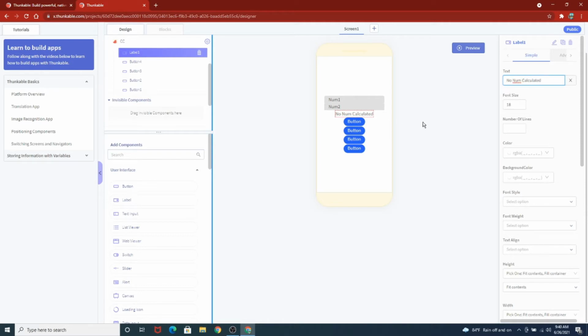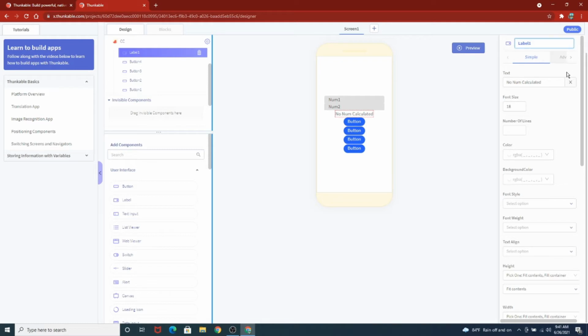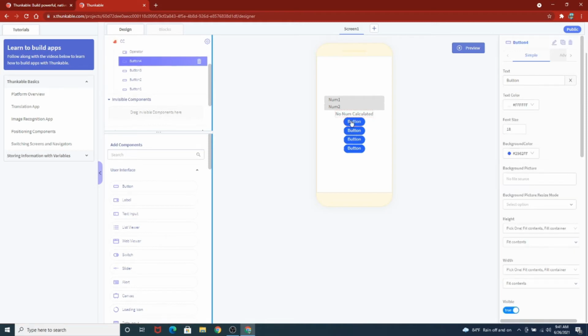Okay, so now that we have that, we could just click operator, it doesn't really matter. I can't spell today. So then, all of these 4 buttons, what we're going to do with the first button is we're going to select it. Text, we're just going to put plus.